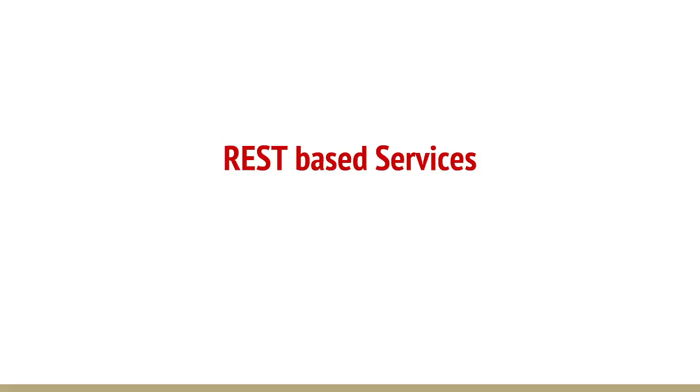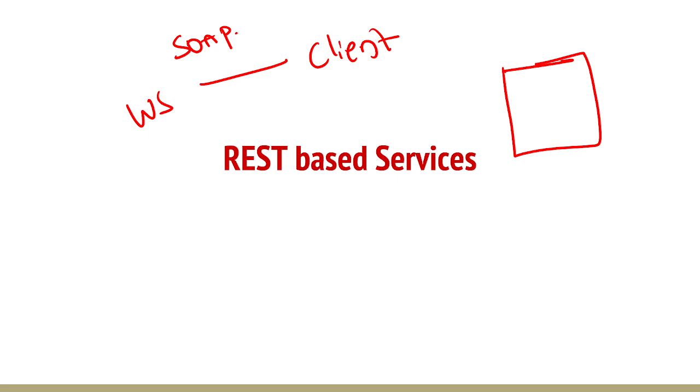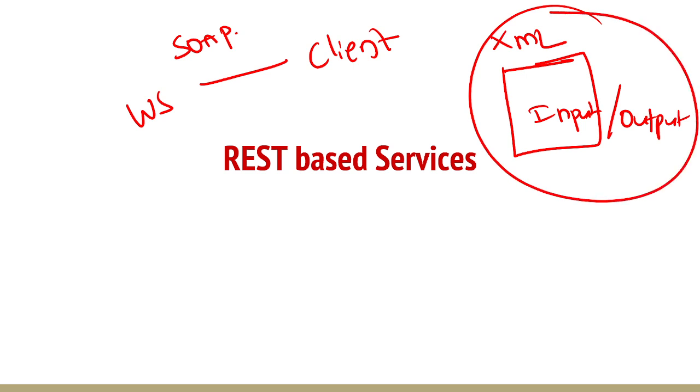Earlier, we said that between two web services, web service 1 and a client, the communication happens using SOAP protocol. SOAP is a protocol, which means it has some design of the content. It has some XML based format. We write the actual input and the actual output is carried using this SOAP protocol. This is put in an envelope and HTTP is the one who carries it. So, between a web service and a client, we use SOAP protocol for communication.